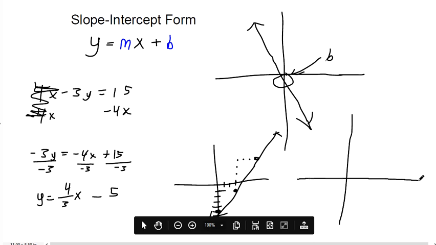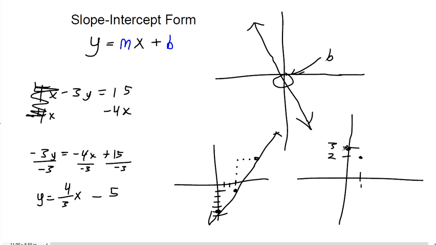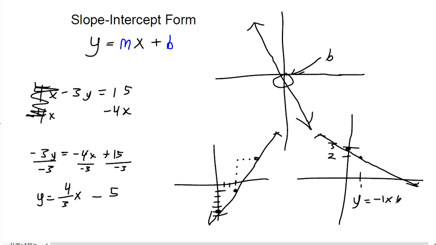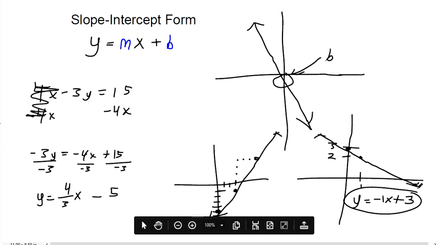Okay? Or if you're given a graph and you need an equation, say it crosses at 3, 0. What we can do is come up with the equation for this graph real quickly. The slope, it looks like we're going down 1 and to the right 1 to get to another point. So it's negative 1 over 1, or in simplified form, just negative 1. And then the y-intercept is where it crosses the y-axis, and on my poorly made graph, I made it cross at 3. So I could look at the graph and figure out what the equation was by using slope-intercept form.